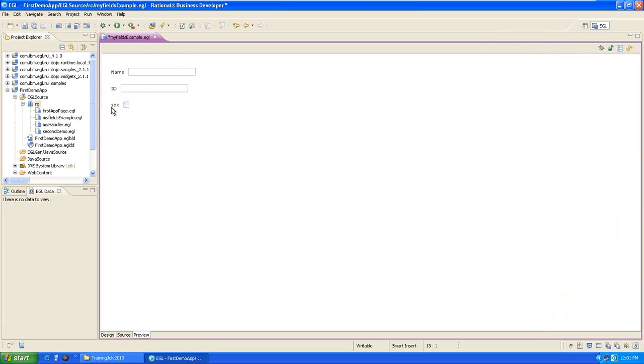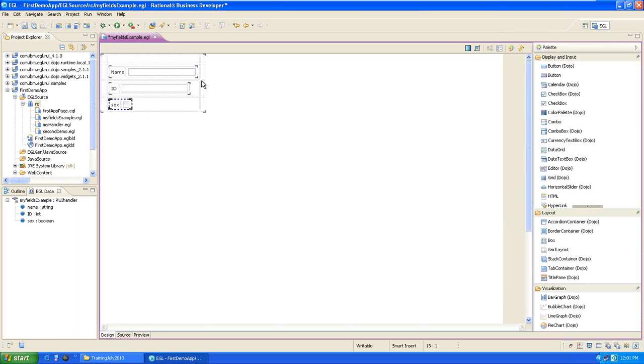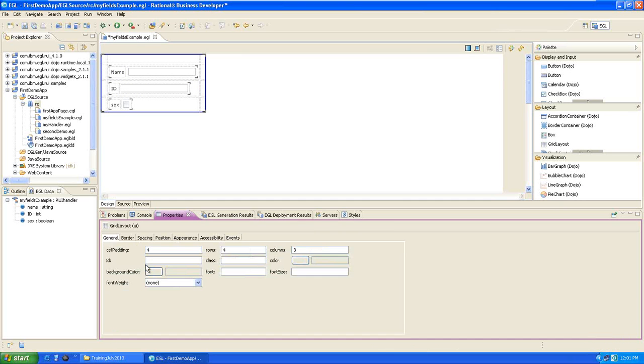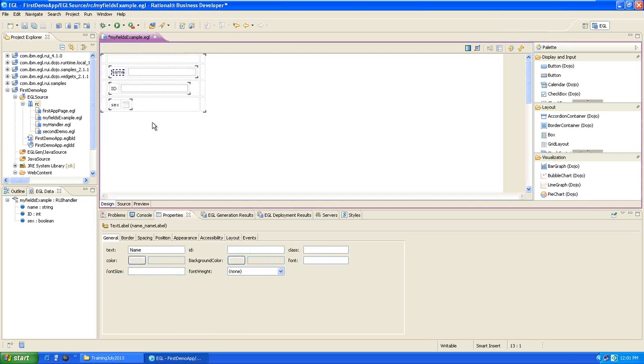Now we have done nothing. We just declared the fields, and from the data view, we designed our page. And this small misalignment is because we have placed them within cells, name and ID. Name string is greater, it has 4 characters, and ID has 3 characters. That's why there is a small misalignment that we can fix with the help of CSS, or we can select the cell, and then from the properties we can specify the width of this particular cell or the label or anything else. So in this way we can quickly design our pages.